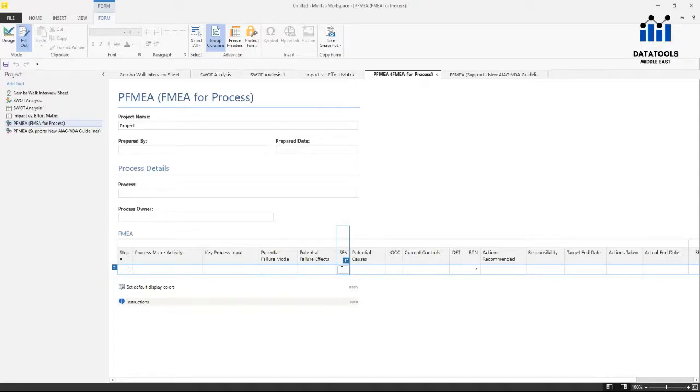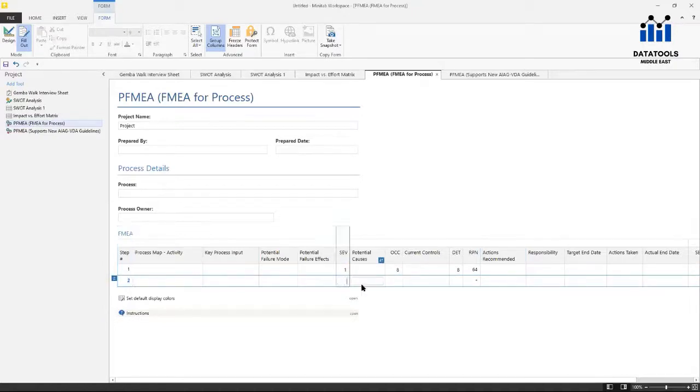Now the risk priority number is arrived at by multiplying a rating for severity, as in how much damage this is likely to do to my factory or to my people or my customers, how frequently it's going to occur, which is the OCC, and how likely you are to detect it's taken place. So in this case, this is going to calculate a risk priority number of 64 based on the factors that I've put in there.